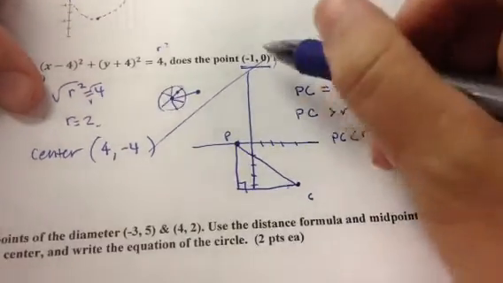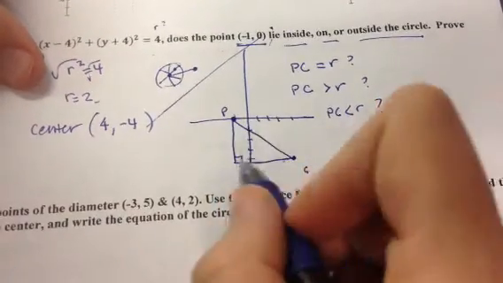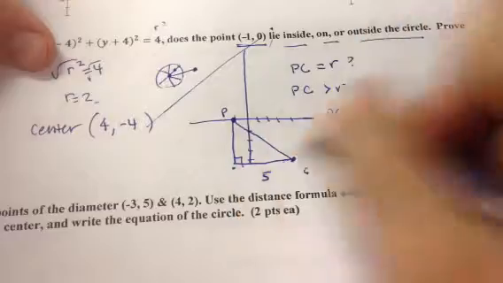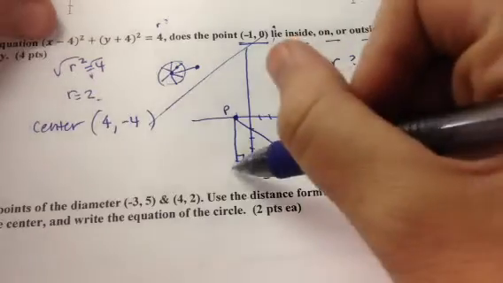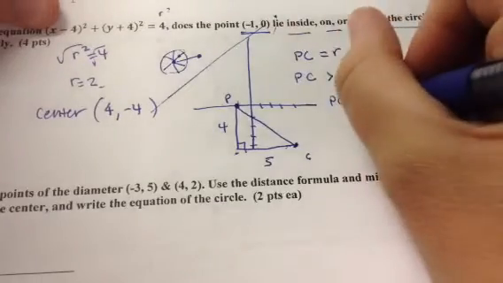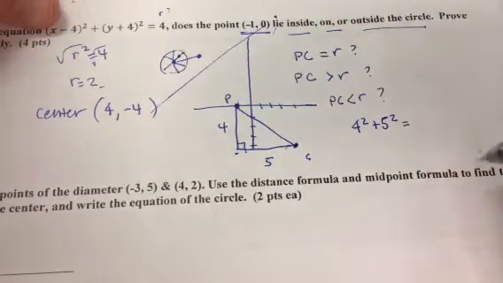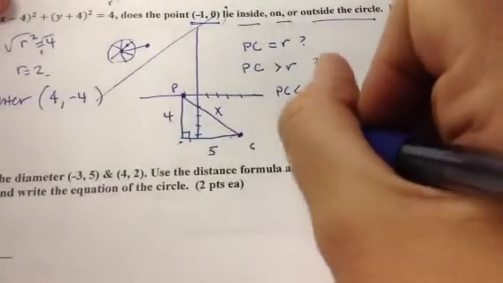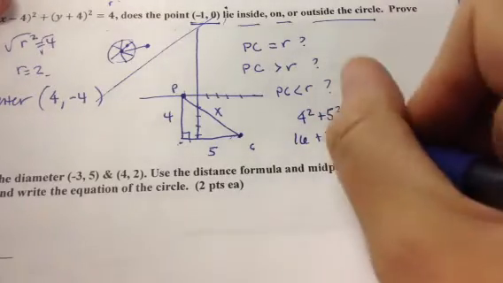All right, so we said that this was at (-1, 0). So from negative 1 on my x-axis over to positive 4, that's a change of 5. And from my y values, negative 4 up to 0, that's a change of 4. So when we do the Pythagorean theorem, we do 4² + 5² =, and this is where we're finding PC squared. I'm going to just call this x². So this is 16 plus 25. So 25, 31, 41.